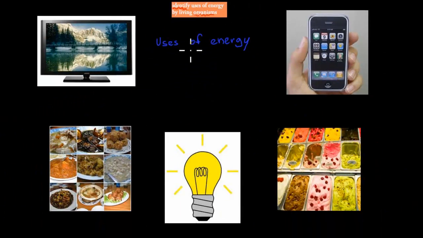Before I start, I'll quickly go over that verb identify. Identify just means we have to name. So name some of the uses of energy by living organisms. And I'll also go over that word organisms. So generally, first, if you think about it, what do we use energy for in everyday life?